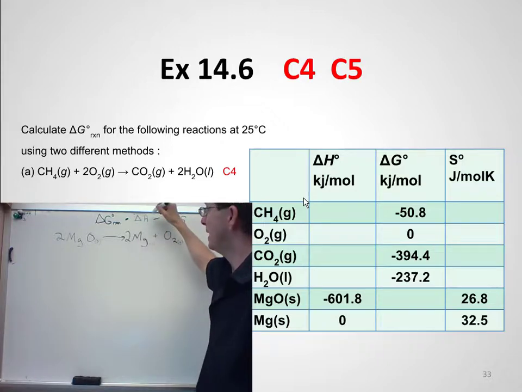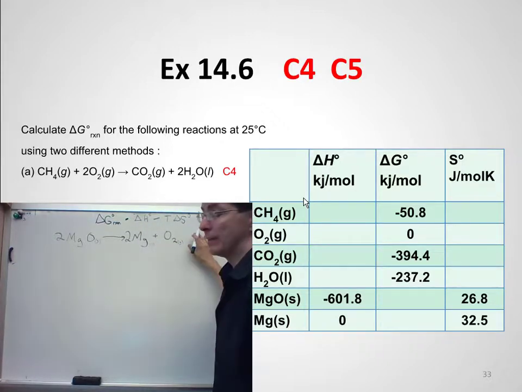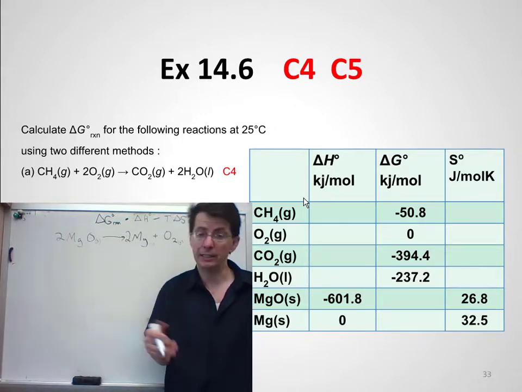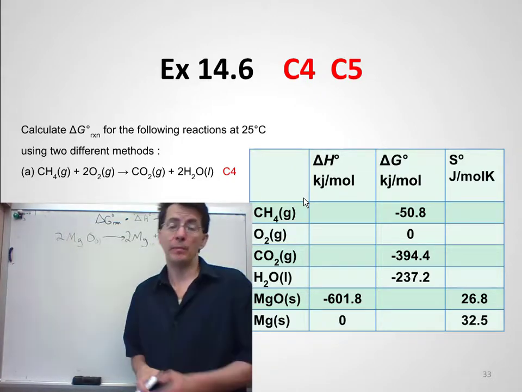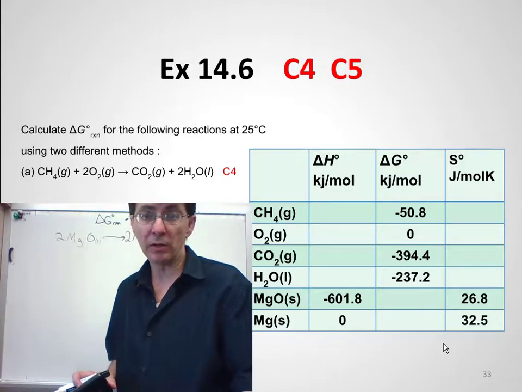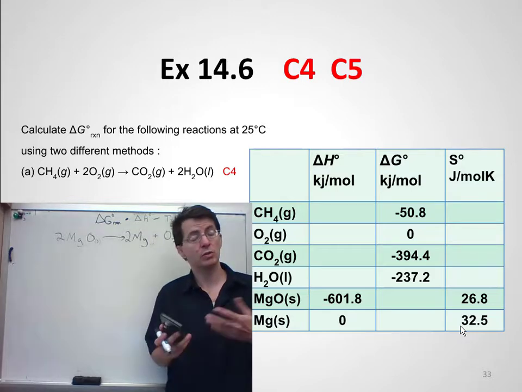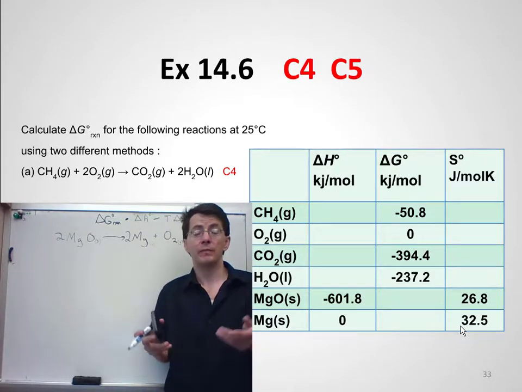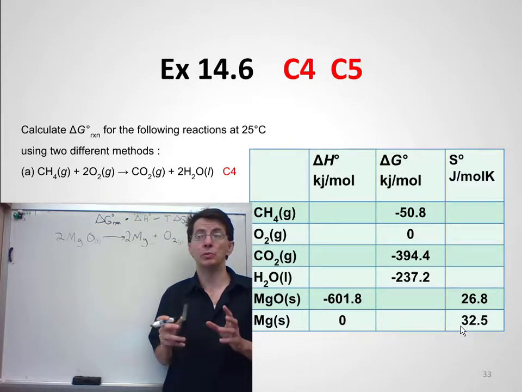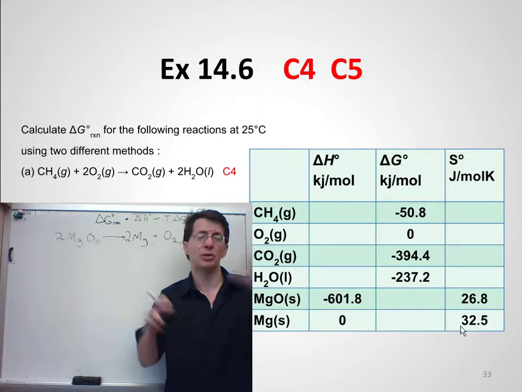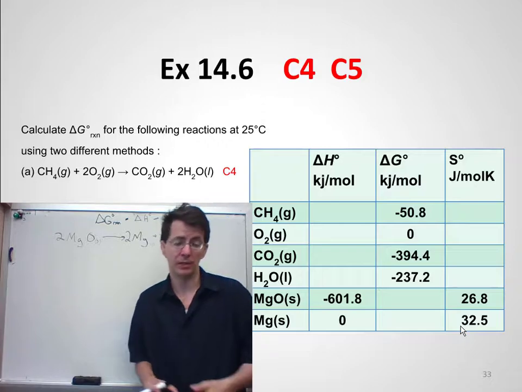And so if we know the delta H under standard state conditions and the delta S under standard state conditions, we can calculate those values. Again, from our table, we can see that we are given delta H's and delta S's, or entropy values, and so we can calculate those in a similar fashion to what we did to determine whether a reaction was spontaneous. But rather than going all the way to entropy of the environment, we could just use this to calculate Gibbs free energy.